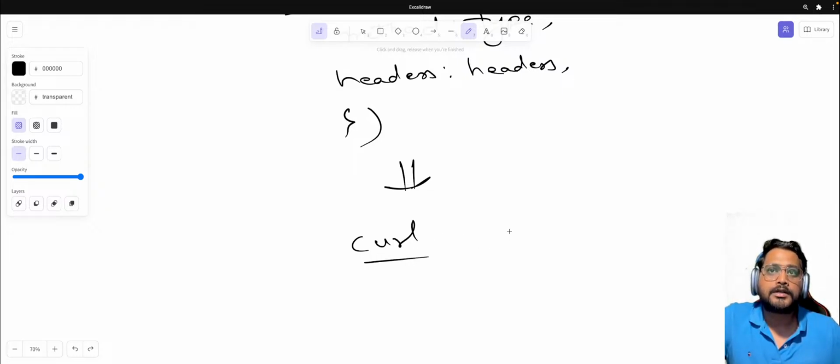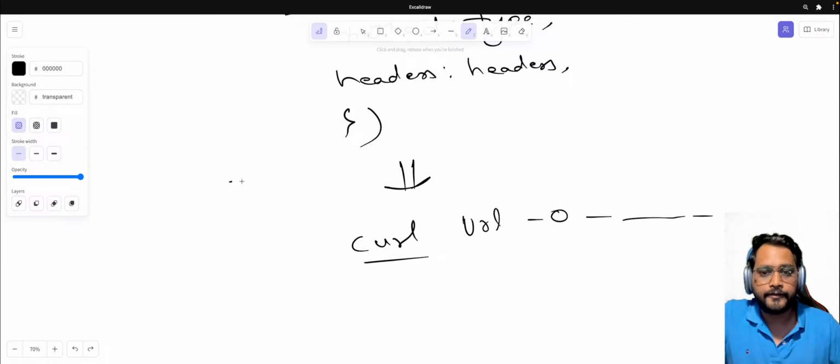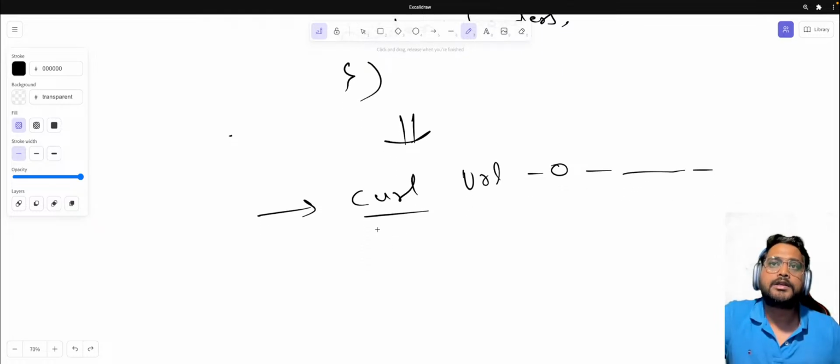Okay, in curl you write the URL first, then what are the options like headers and so on, right? Whether you use Axios or whether you use fetch, all these are converted to a curl command. Curl is a low level API call which is present in your terminal as well.